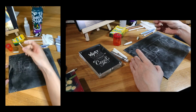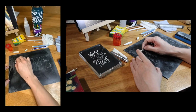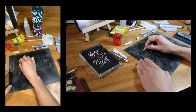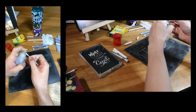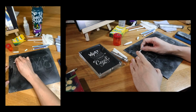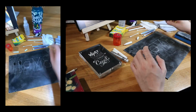But if I want to clean it a little bit more, I can use a really clean cotton tip, cotton swab, and then gently gloss over the board. You can see that some of the parts are slowly turning more black. If you want to lift more chalk dust, you can apply a little bit of water on the board or on the cotton tip and then slowly gloss over a bit more to create a really black finish. So this is one of the tips that you can follow.